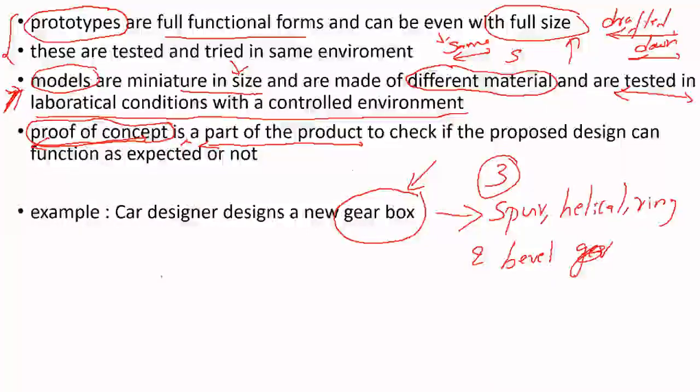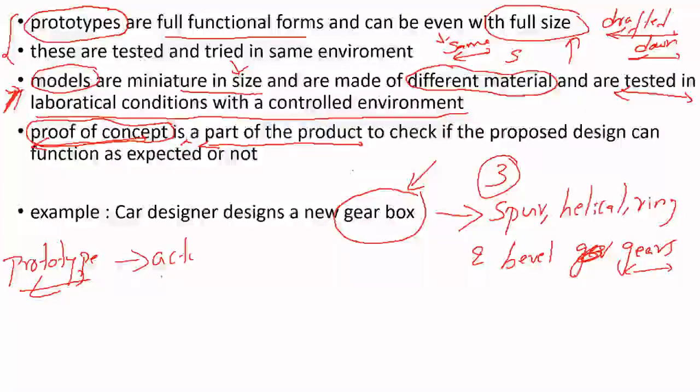ഇതിൻ്റെ ടെക്നിക്കാലിറ്റി ഒന്നും നമുക്ക് ആവശ്യമില്ല, ഞാൻ ജസ്റ്റ് ഒരു എക്സാമ്പിൾ വേണ്ടി പറഞ്ഞതാണ്. ഓക്കെ, അപ്പോൾ ഇത്ര ടൈപ്പ് ഓഫ് gears new gearbox ൽ വെച്ചിട്ടുണ്ട്. Okay, now we are developing a prototype. What does it mean? Developing a prototype means it looks very much the actual gearbox where you can play with, where you can work with, right?